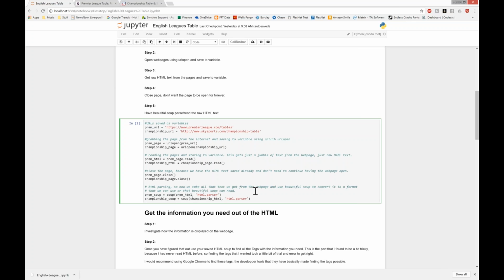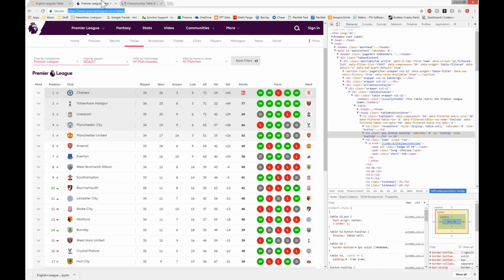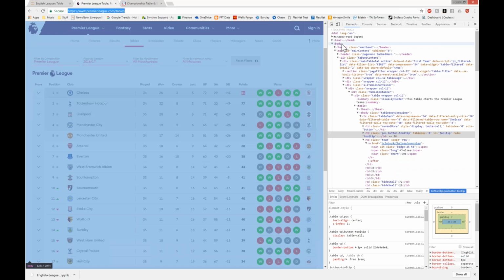Alright, once I have this parsed HTML text, I can then use Beautiful Soup to retrieve the information I want through HTML tags.